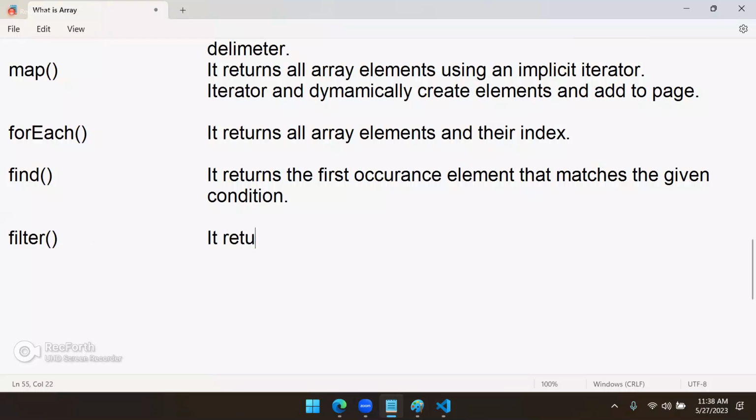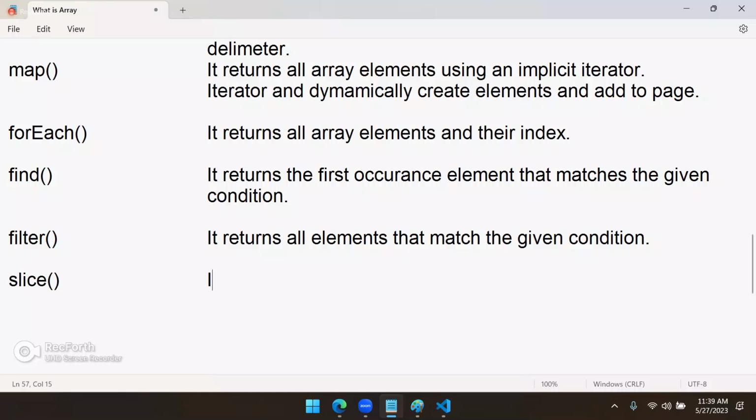There is filter. It returns all elements that match the given condition. That is called filter actually.